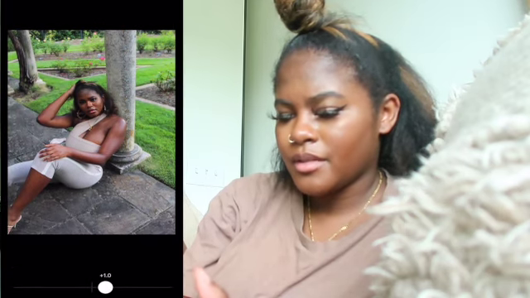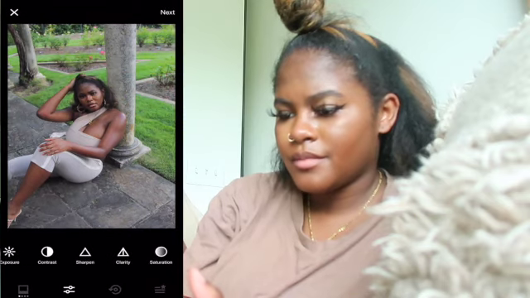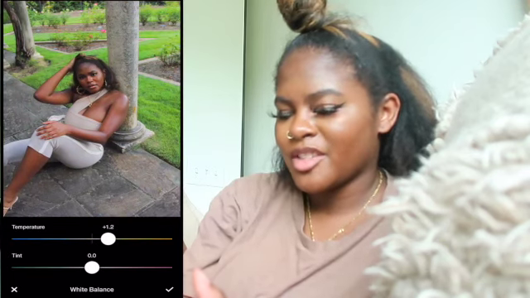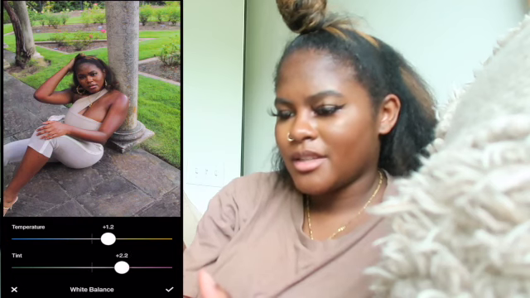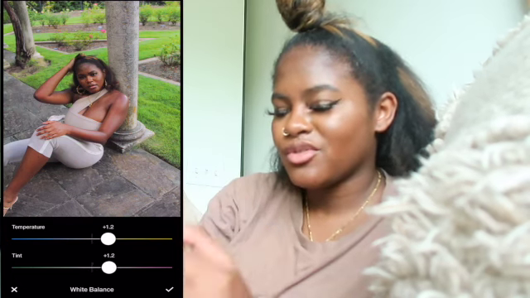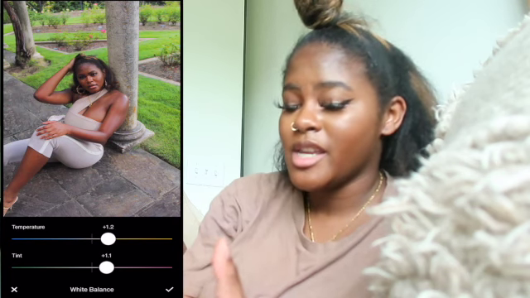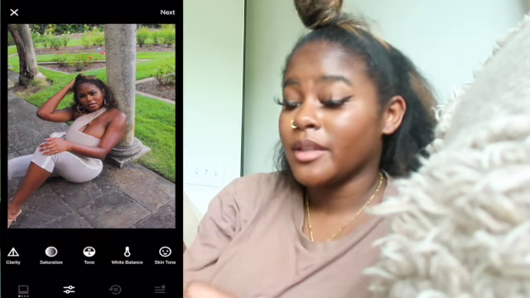And I feel like the contrast can go down a little bit. And then I go under saturation. I'm just trying to see what, okay. So the saturation is gonna be a little bit. Under temperature, I want it to be a little bit more warm, so I'm gonna turn it up. And just to make it more natural, I'm gonna make the tint more pinkish, because if I turn it green, then the grass will look really, really green in the background, and I do not want that.